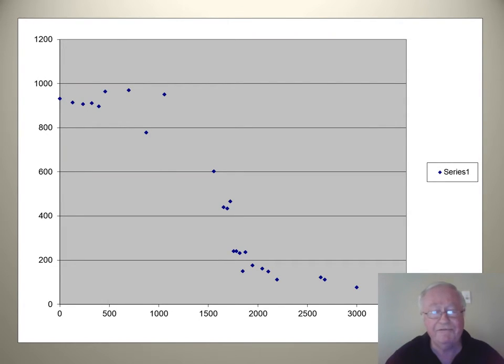And then you can plot a graph. Along the horizontal axis is the years since creation. Along the vertical axis is the age of people. And the first thing you'll notice is that for the first thousand or so years everybody lived roughly about the same time. They all lived around about 800, 900, 900 to a thousand years. One poor guy died at 780 years something. I reckon he got hit by a chariot. But basically they all lived the same and then they started to drop off. And the lengths of lifespans got less and less and less.